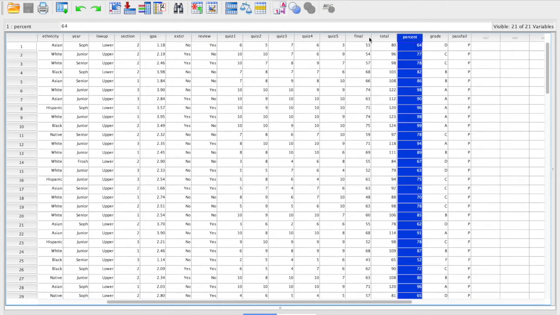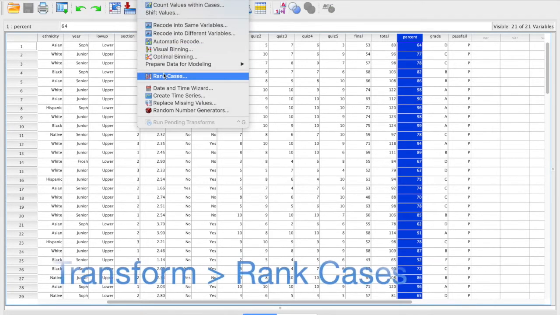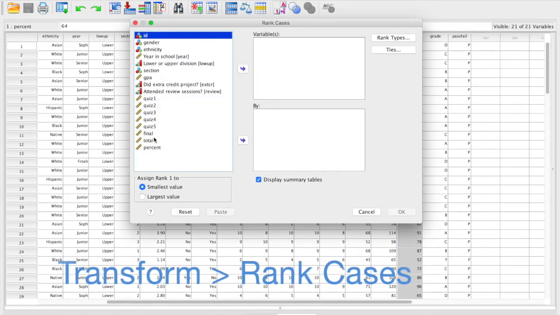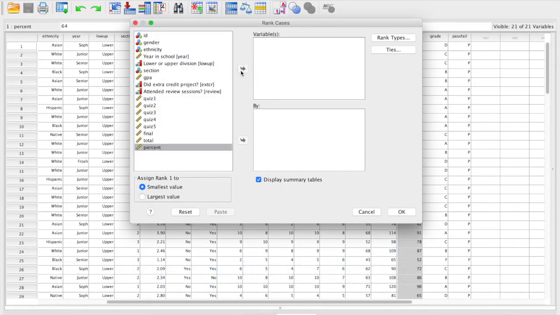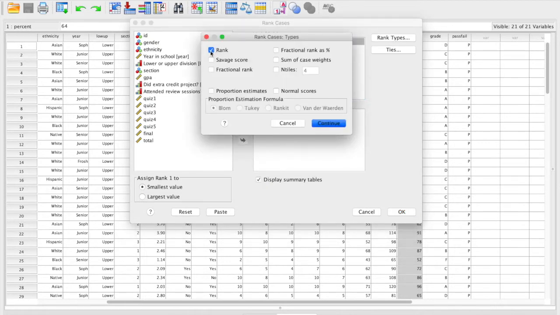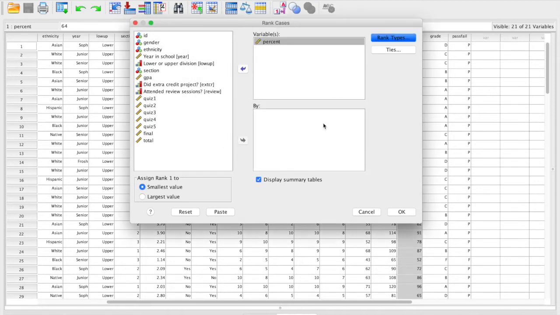new variable. To do this, in SPSS, you can go to transform and then rank cases. You take the original variable that you want, final percent grade, and you put it into the variable box, and then you click on rank types. In here you have to unclick rank because that will create a new variable that we don't need, and you click Ntiles, and in this box here you simply write the number of groups that you want SPSS to create. So I'm going to put 3 different groups and press continue.